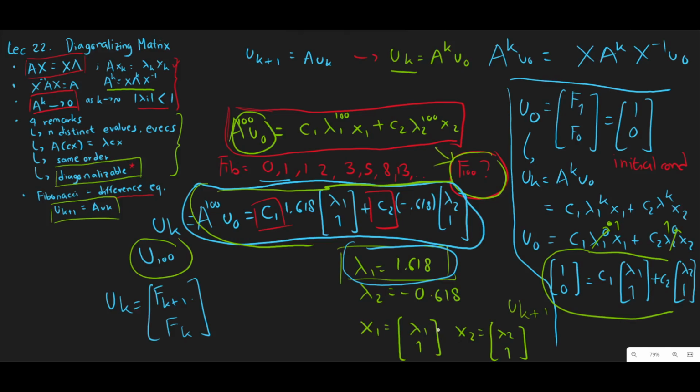Okay, one last thing. You see that here I'm raising to the power 100, right? I just want to bring your attention quickly to the rate of growth. This number will slowly become 0 because it's just 0.something that is less than 1, and eventually this u_k will converge to something that consists only of this term.